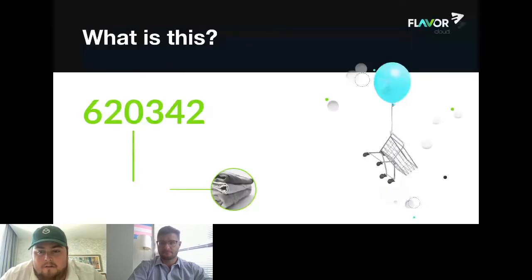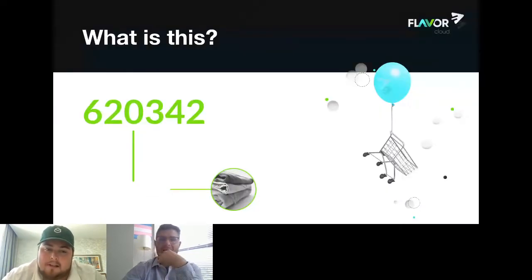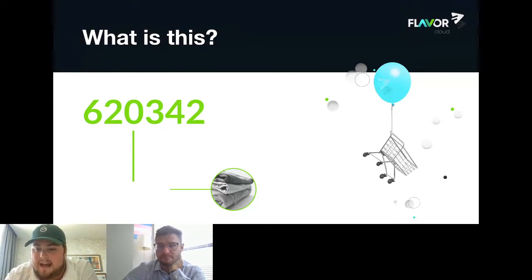So that's landed costs. Moving on next, a lot of landed costs are driven by what we're going to get into next. And so first, a real quick question for the group, feel free to throw it in the chat. We won't spend too much time on this, but I have a 6-digit code here on the screen. Any ideas what this is? Feel free to throw it in the chat.